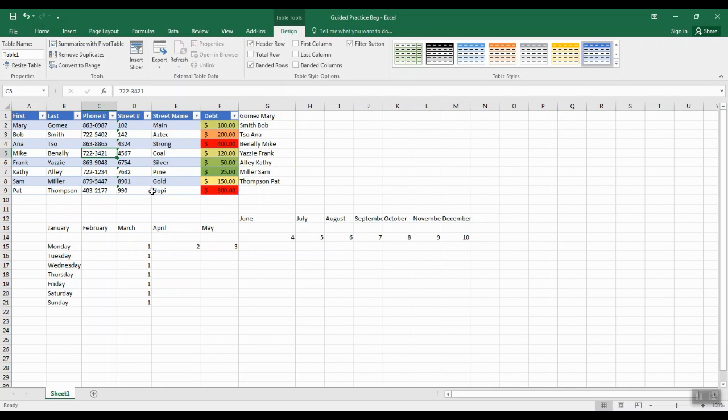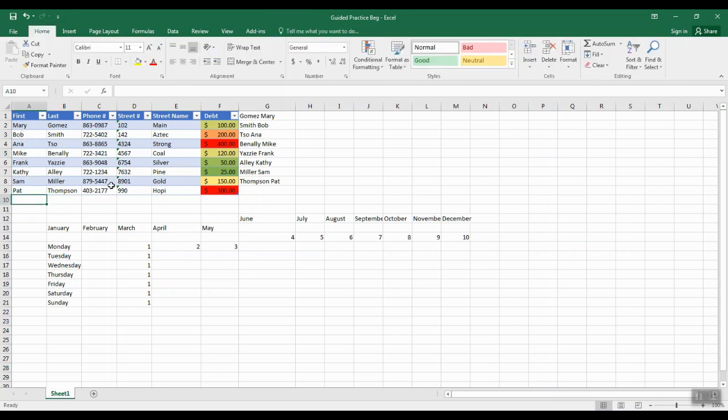Now you might be asking, so what's so great about the table? I mean, yeah, there's some nice color in there. Yeah, it looks a little neater, but what's really the best thing about this? Remember earlier when I showed you how to sort and filter? Well, one thing that is beneficial about having a table is you can do it a lot quicker.